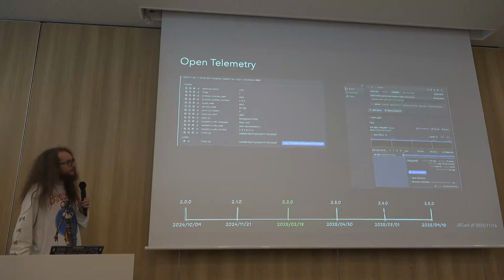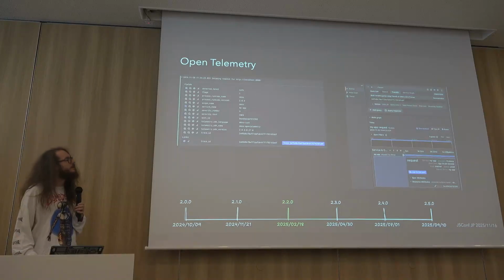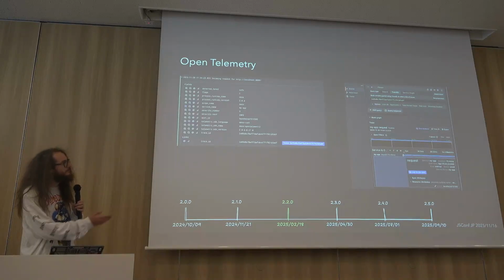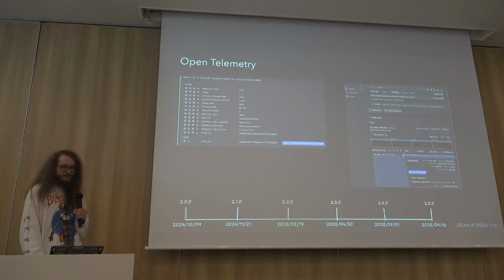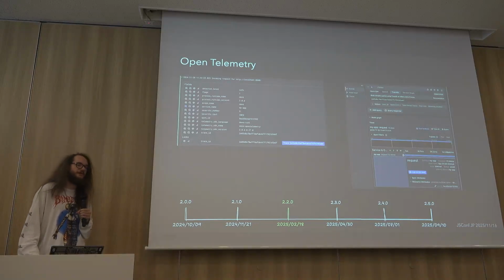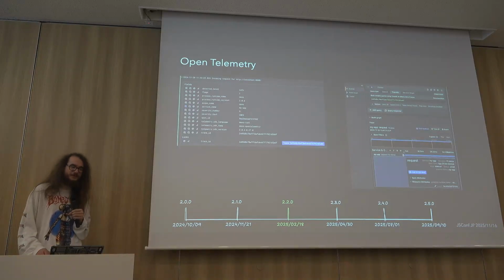And then on the other side, we have the trace, which shows how long it took, and it will also log all the logs related to that specific trace. And this can go way more in depth than just this, but we don't have all day here.